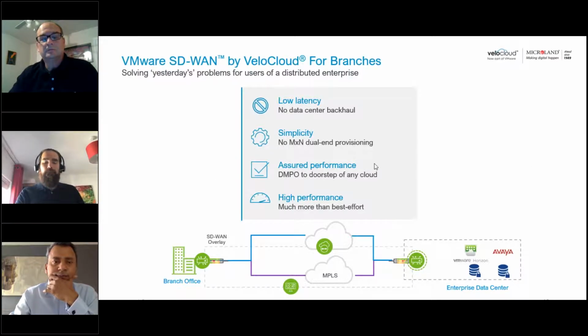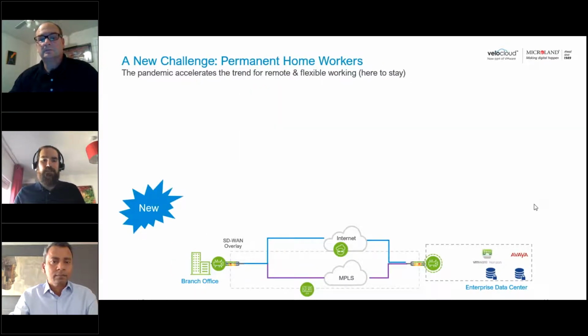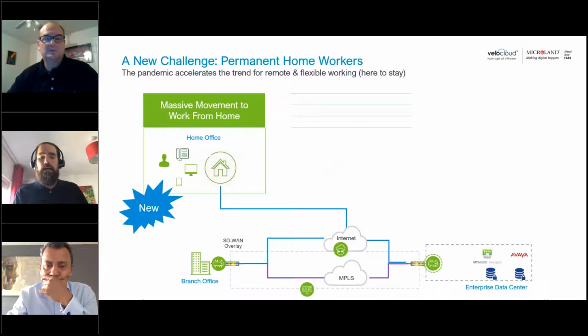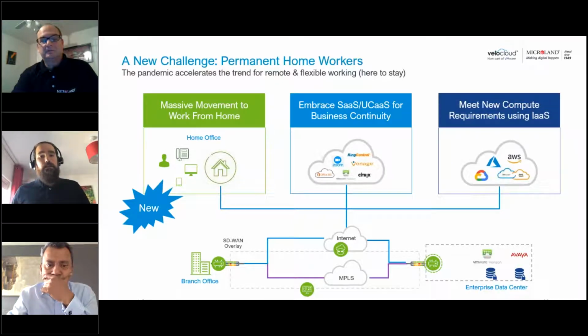So looking at the challenges that we faced previously with SaaS and IaaS, now we can add a new one as well, and that is this massive work from home, which I think a year ago, companies were not really embracing. There were very few roles, and people were even looked at funny when they said, "Oh, I work from home mostly." They'd be like, "Oh, do you really?" But I think in the last year, at least, we realized that all of us are actually capable of doing most of our job remotely. And again, as KK emphasized, this is here to stay.